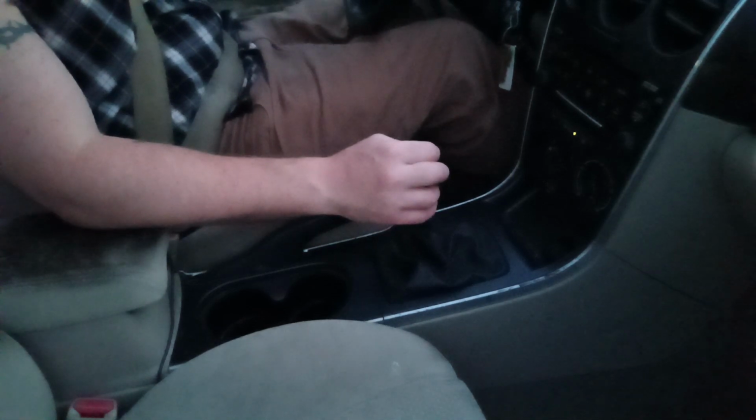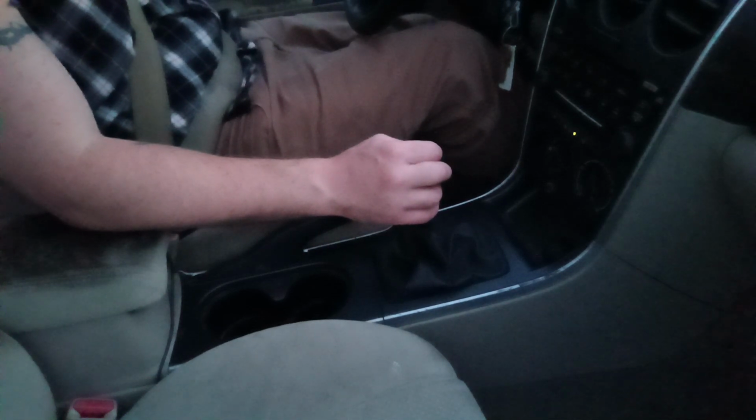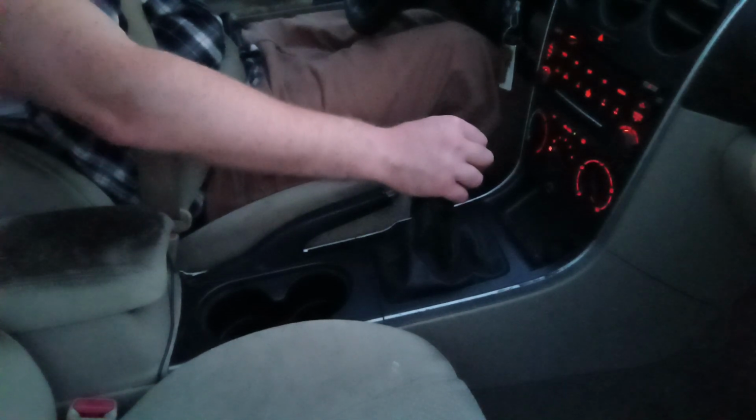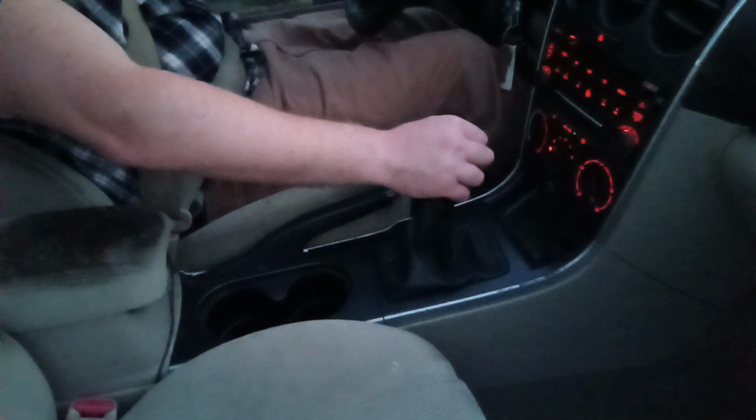Now, my right foot is on the brake. I'm going to put the parking brake down. Then I'm going to put my left foot on the clutch pedal, put the vehicle in first gear, turn the lights on because it's a little dark out, and make sure to turn my turn signal on, signal when I'm pulling out of a parking spot. There's no vehicle close, so give it a little bit of gas, slowly let off the clutch, and off we go.